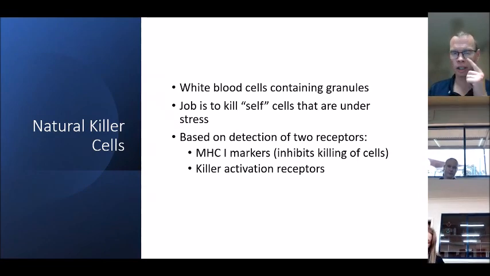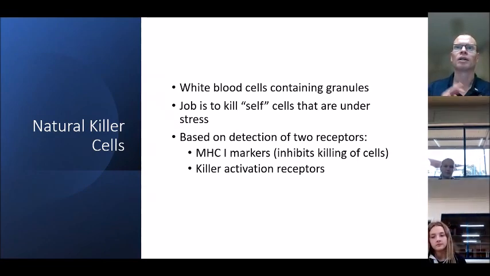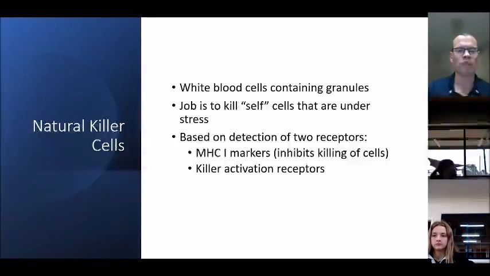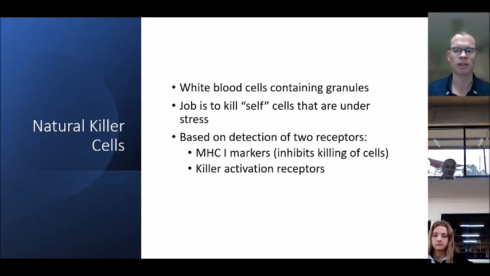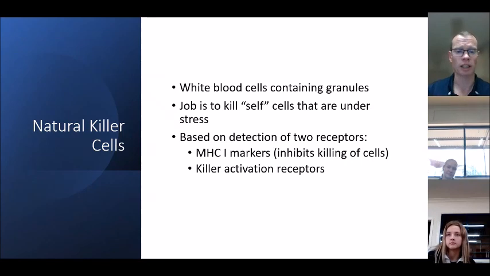All right, so natural killer cells, one of the other cell types you need to know about. Their job is to kill self cells: infected or damaged or stressed, is the way they word it, stressed self cells. The 2 forms of stress typically are: they're infected with something. What sort of pathogen is likely to infect the inside of one of our cells? Viruses. Yeah, viruses, intracellular parasites. So viruses are likely to cause infection that triggers this. The other typical cause of stress is cancer. They're the 2 that they give as an example.